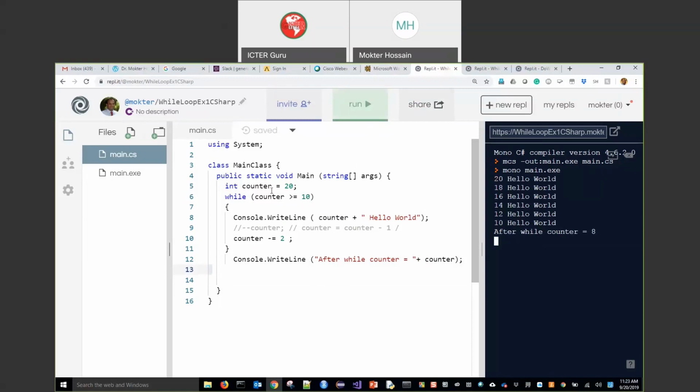So for instance, if I give a false condition over here, counter is 20, right? If I say counter less or equal to 10 instead of this, is this true? False, right? So what will be my output from this program?